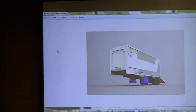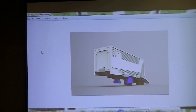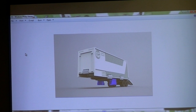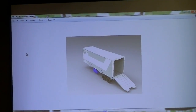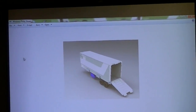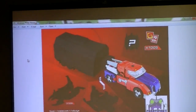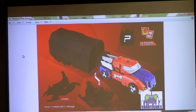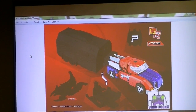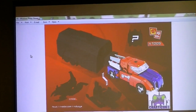So, who got the little Legends Prime with the little roller? Yeah, that. Oh, wow. So it'll be tiny, right? But it's Prime with a trailer, so you have to buy it. You have no choice. This was not supposed to be on the internet last Thursday. Oh, it was, but it wasn't supposed to be.